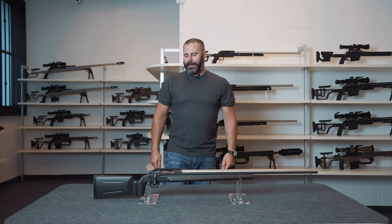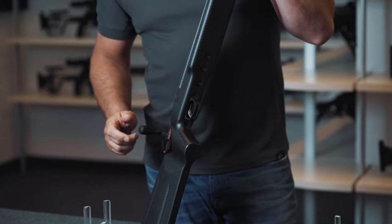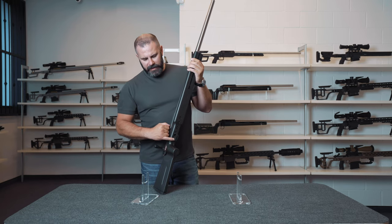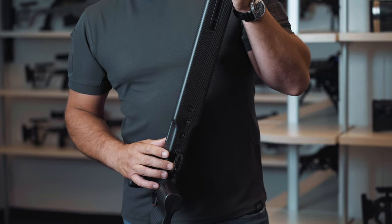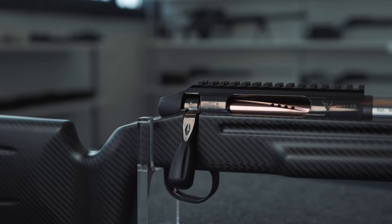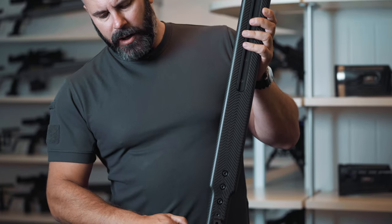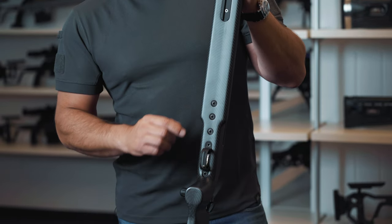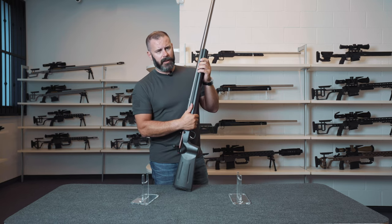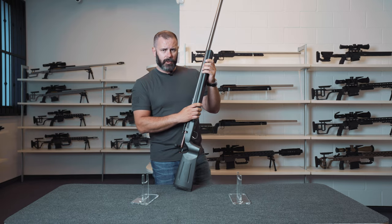The Black Belt's technical specifications are very similar to the target series rifles, apart from a few small differences. As you can see, the trigger lever is golden. The body is made entirely out of carbon fiber, and if you take a closer look at the pattern, you'll see that there are no theatrics involved — you can even make out the joint line. The pattern of the fabric itself is continuous, but it serves a different purpose depending on the area of the firearm onto which it is placed, in order to achieve maximum comfort whilst firing, as well as maximum predictability regarding what will occur once we've decided to pull the trigger.